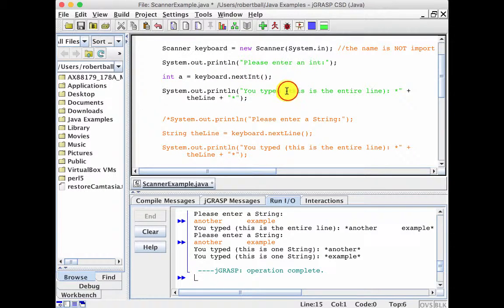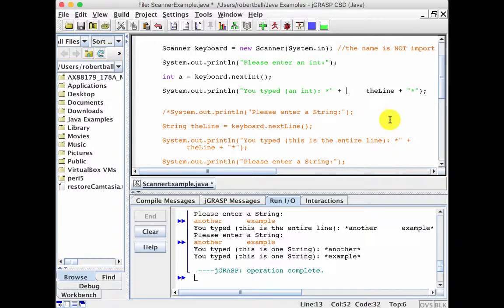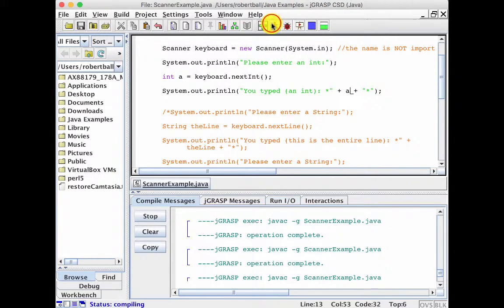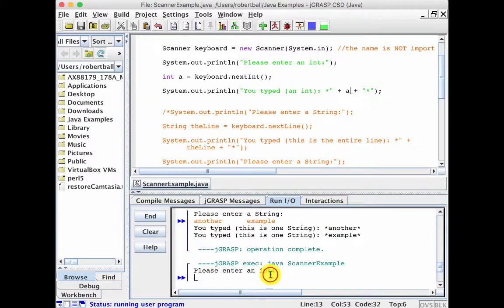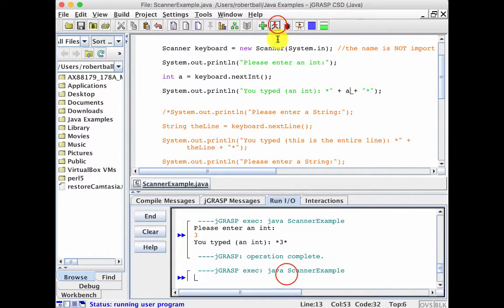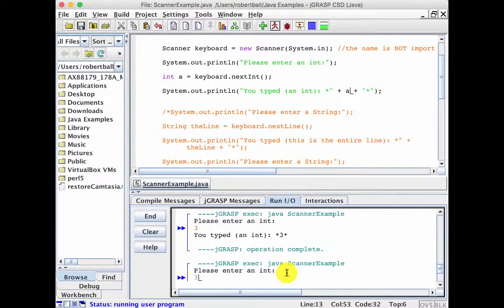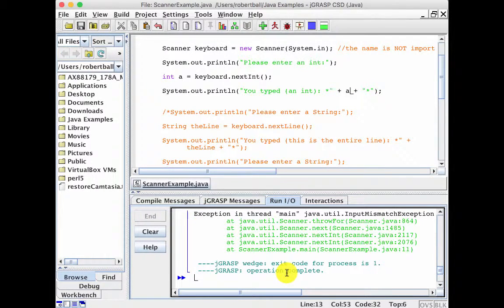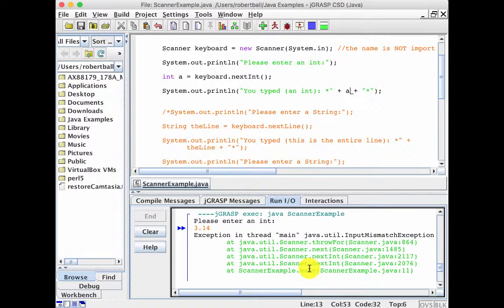You typed an int, and we want to put in a. All right, please type an int. I'll put a 3. Hey, it worked. I got a 3. Let's put in, say, something like 3.14, and ooh, bad things happened.